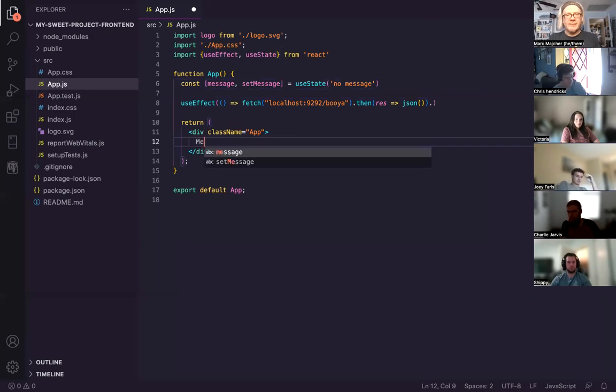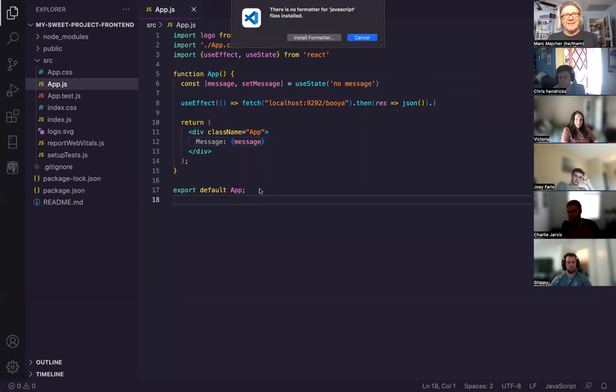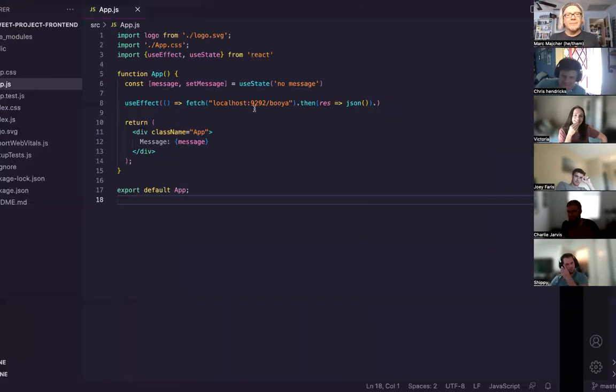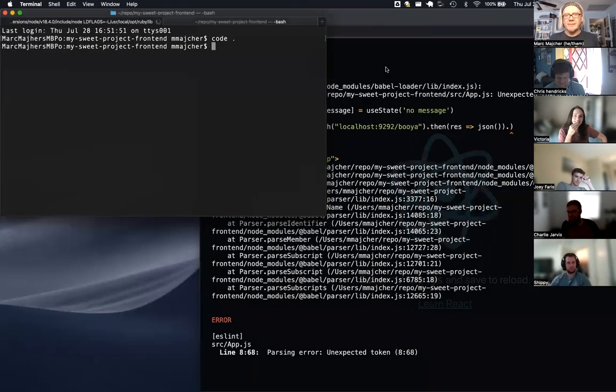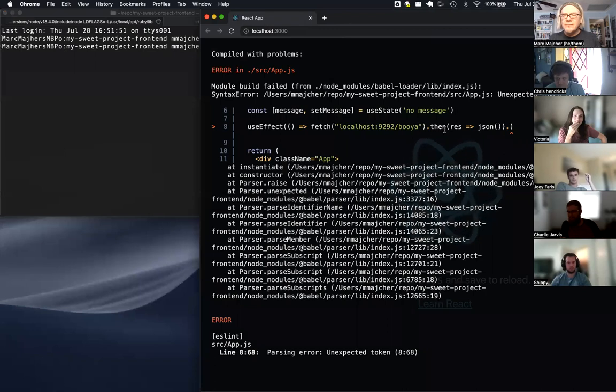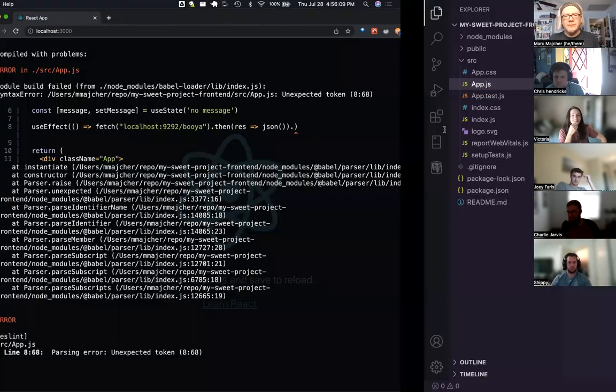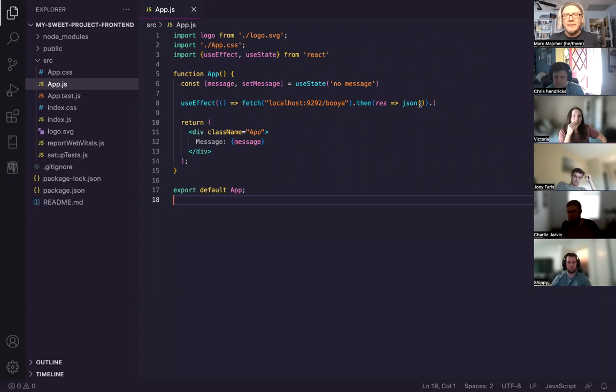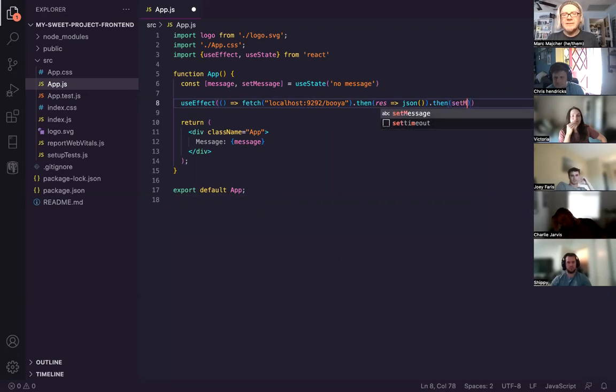I think that's how React works. No, that's a lie. Cool. So I have JSON. Oh, didn't set. Then set message with JSON.